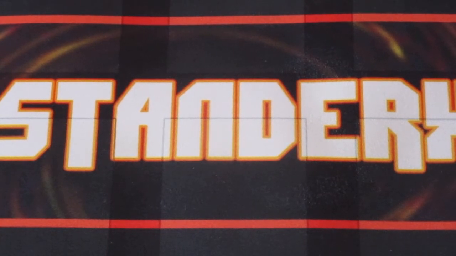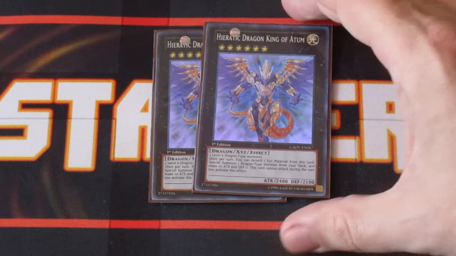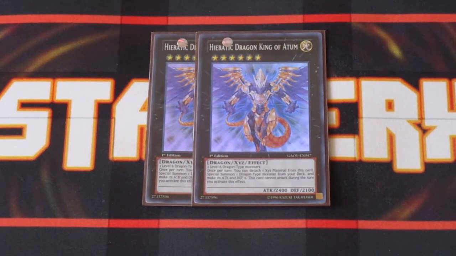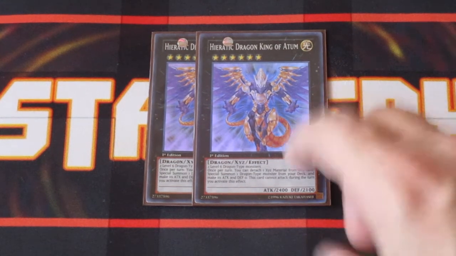For your Xyz plays, we are running 2 copies of Hieratic King of Atum. This is the card that can special summon out any Dragon type monster from your deck to your field. Attack and defense are bottomed out to 0, but still, it allows you to get your plays going. So very awesome.